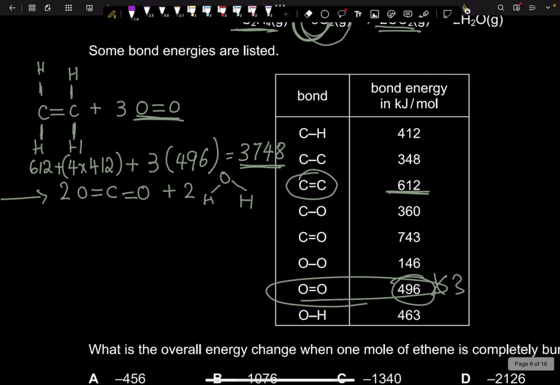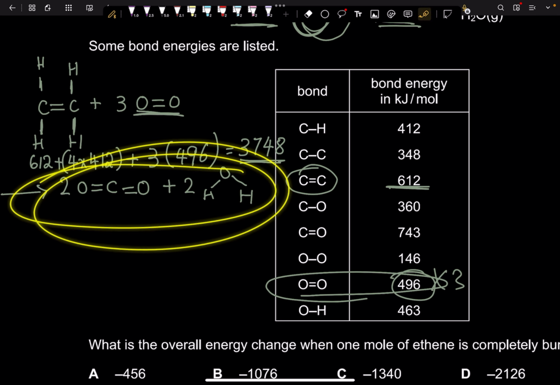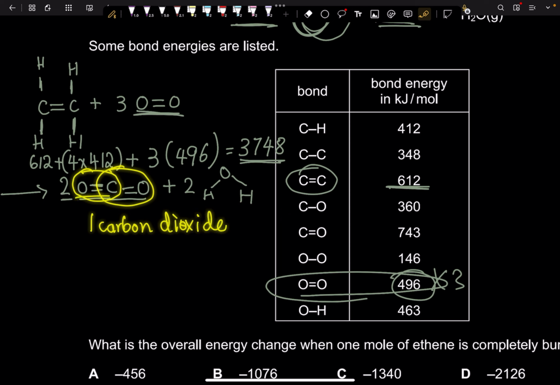कर देंगे. That's easy and simple, but the thing which complicates is this, you need to draw the structure. ठीक है, you cannot do it without it. अब 2 है हमारे पास कार्बन डबल बॉन्ड कार्बन. पहले हम एक कार्बन डाइऑक्साइड की निकालते हैं. एक कार्बन डाइऑक्साइड में हमारे पास एक कार्बन डबल बॉन्ड ऑक्सीजन है और दूसरा कार्बन डबल बॉन्ड ऑक्सीजन है. ठीक है, इन 1 कार्बन डाइऑक्साइड. ठीक है, 1 कार्बन डाइऑक्साइड में बेसिकली हमारे पास 2 कार्बन ऑक्सीजन के वो हैं.